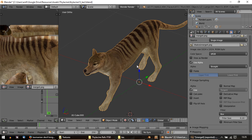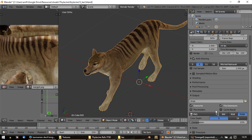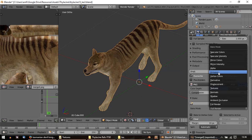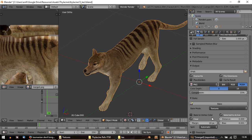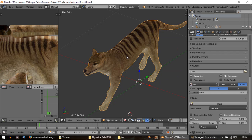Oh yeah, it's already all set up, so I can just go. And in theory, I can just simply, yeah, I have to set it up here first. So I only want to bake the textures. I want to bake from selected to active. I want the image to be cleaned. I want a margin of 64 pixels. I want quads to split fixed. And I think now I can bake it. So now I select the source, which is the one with image number 4. Shift select the target and then I go bake.